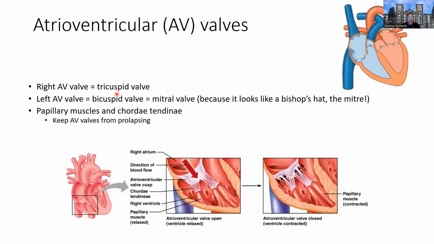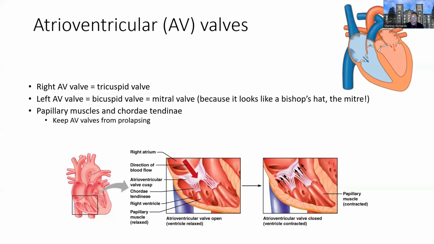All right. There are also papillary muscles and chorda tendineae. So what are these two structures? The papillary muscles are the finger-like projections that are sticking up from the wall of the ventricle specifically. So they're not found in the atria, they're only found in the ventricle. And the papillary muscles help to anchor from the wall of the ventricle to the valve. And they do that by way of the chorda tendineae. So here's the papillary muscle, and then here's the chorda tendineae, and then here is the valve.